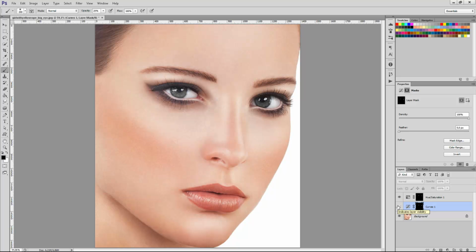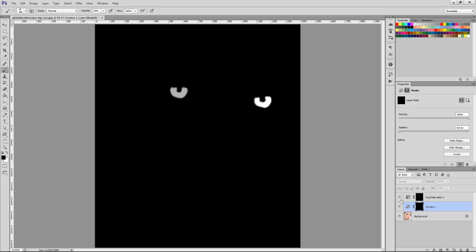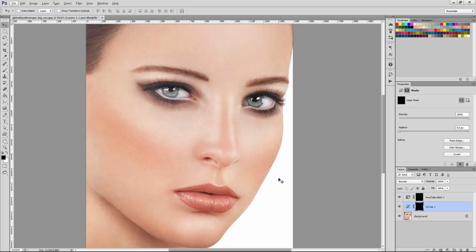You can see now how the image would look like if I didn't brighten her eyes. I'm going to take down brightness on this eye. Maybe more? Yes, like this. Here's how my layer mask looks right now. So this can be the first color of her eyes.